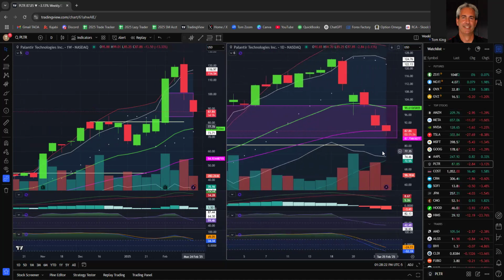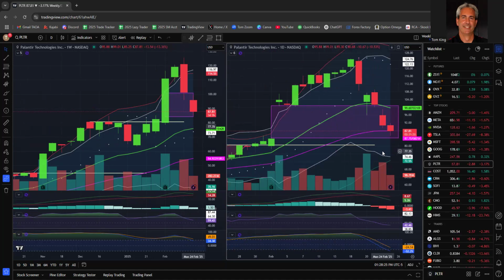So if we could fill this gap, then what I want to do is I actually do want to add it to the lazy trader account. I want to sell naked puts. I could probably sell them here, but I still am not convinced that Palantir's done selling off here. But the price is way better than it was a month ago. I just think we need to get down to this 80-ish mark, or at least fill the gap completely. And if that's the case, then I think we'll be okay. All right, so we're doing a good job filling this gap, though.